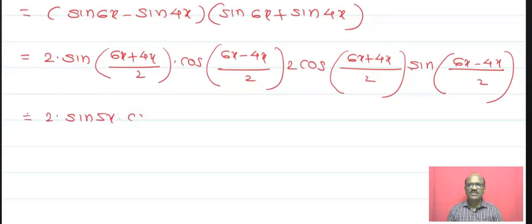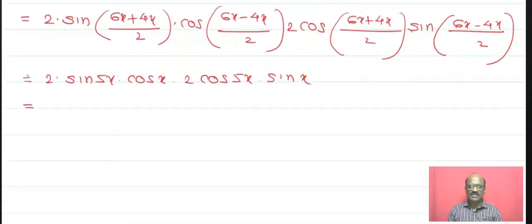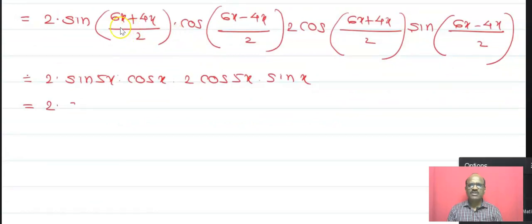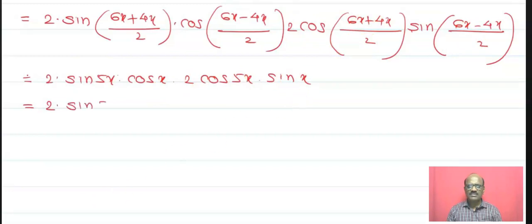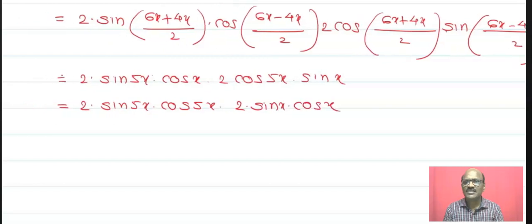That is 2 times 10x upon 2 म्हणजे 5x होणार आणि 6x minus 4x म्हणजे 2x upon 2. That is cos x आपल्याला इथे आहे. नंतर 2 times cos of 5x and here is a sin x. So simple आहे. दोघांची total 10x upon 2 means 5x. 2x upon 2, that is cos x, and 10x upon 2 means what? 5x, and here is a sin x. Now, say this again here. That is 2 times sin of 5x into cos of 5x, and 2 times sin x into cos x.